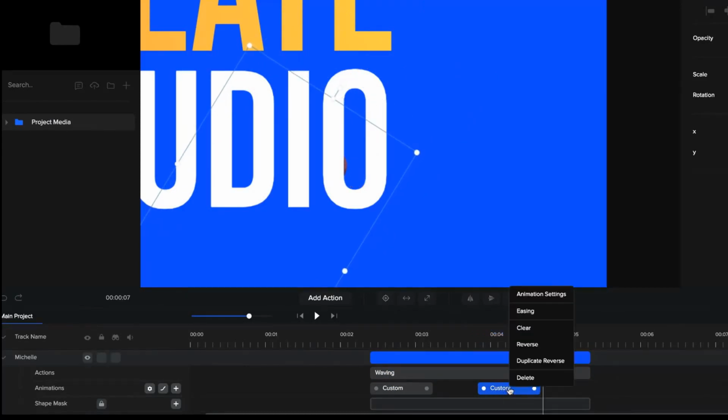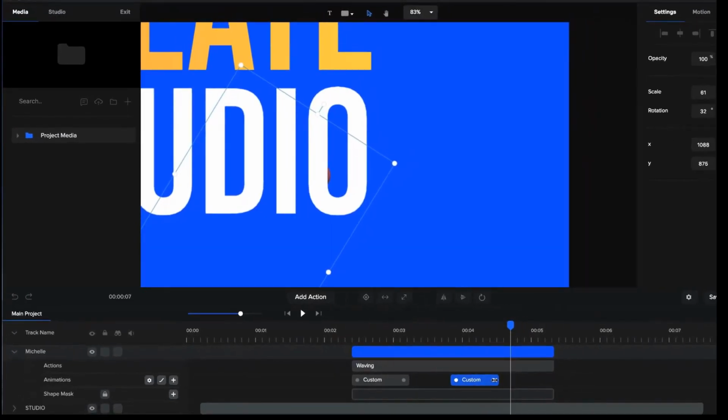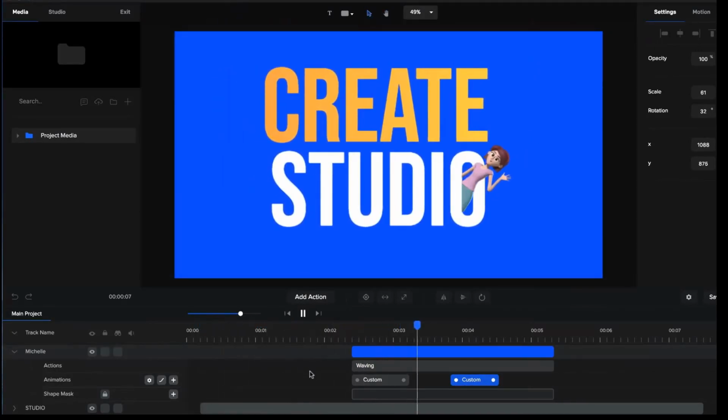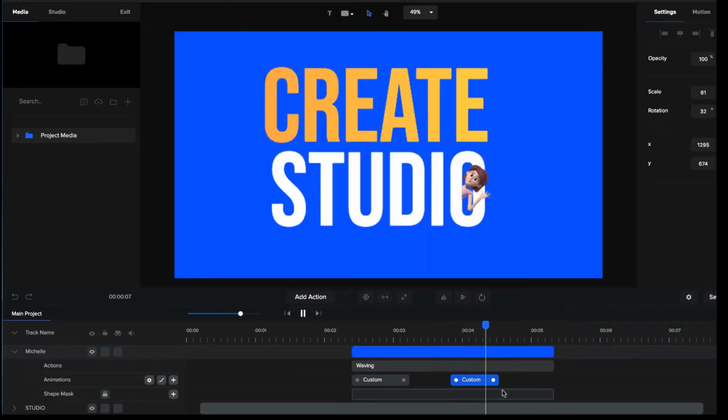Okay, and you can adjust the easing. Let's say we just want the easing to be at the start, we can do that and just drag this out like so. And let's just preview what we've created so far. Cool, so that's how you go through and create that nice effect. Maybe I'd move her down a little bit more so that she's completely out of the O like that.